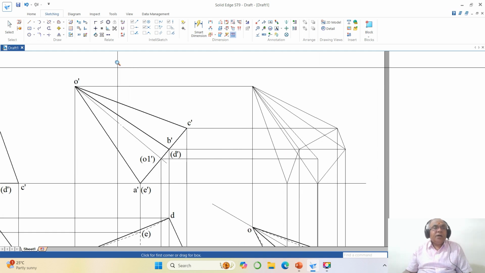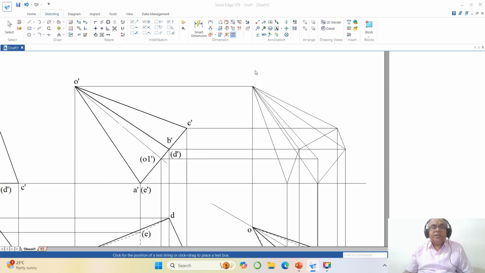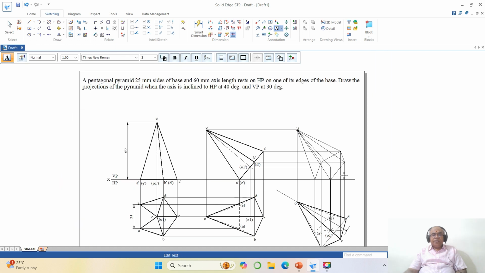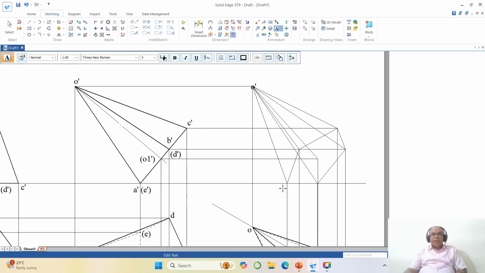Now you take the text matter here. You type O dash. Then here, as I rotate E, O dash.